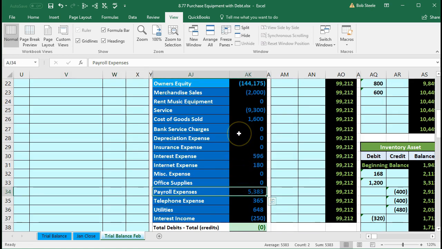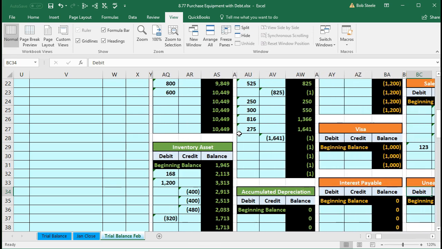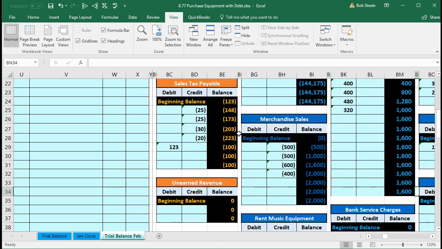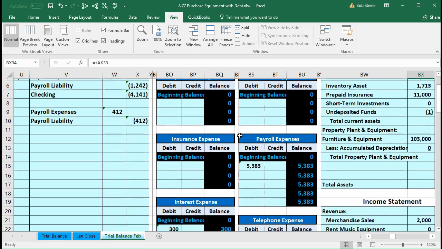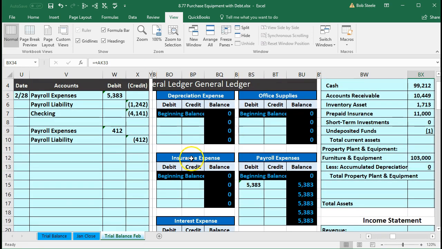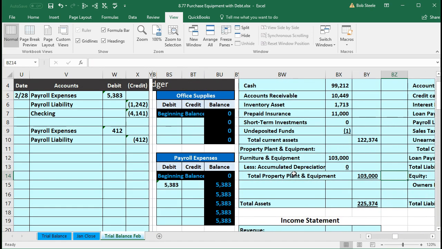And we recall that the payroll expenses are down here. It's going to be the fourth to last account, as it is on the trial balance in the general ledger. Let's go find it. We first start off with the assets, and then we have the liabilities, and then the equity, and the expenses. And we're looking for the payroll expense. So let's scroll up to the top, and there it is. Payroll expense. We are here in cell BS16.